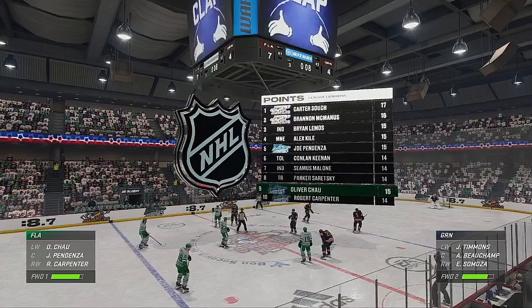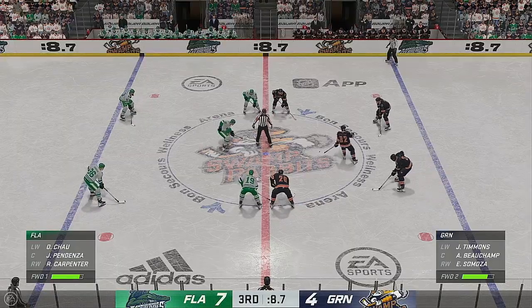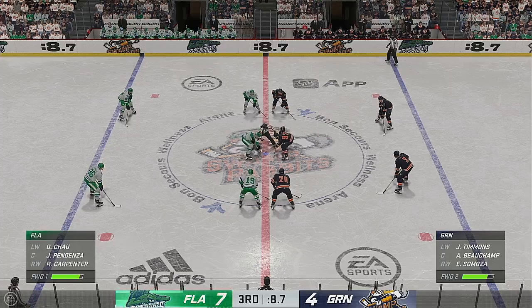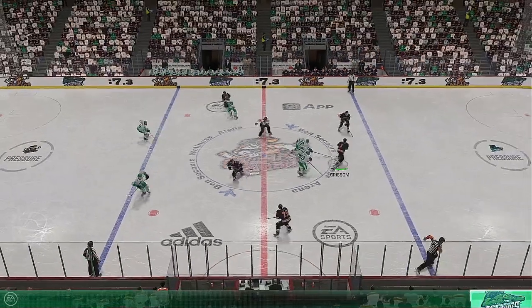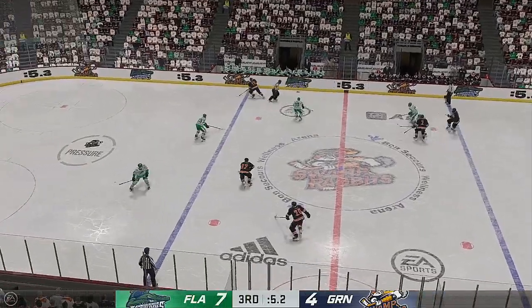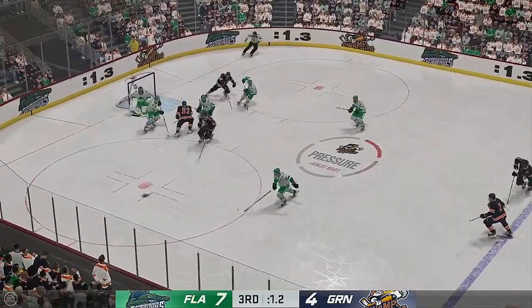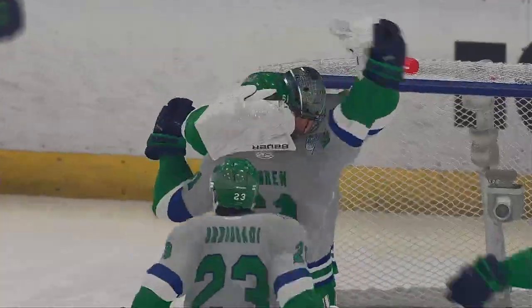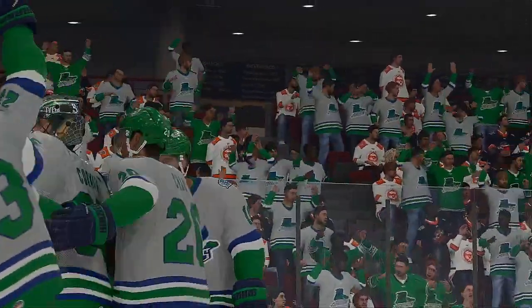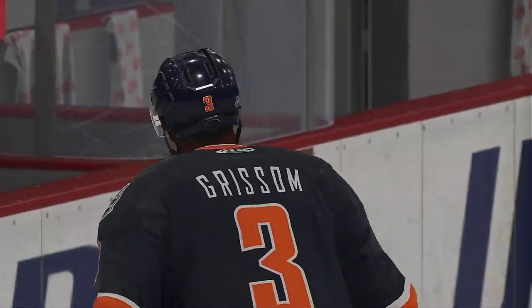Center's gliding up to the face-off dots here. The Swamp Rabbits win the draw. Oh, handles the bank pass along the boards. Big save just as time runs out. There's the horn, and they're moving on. They're moving on. They've got to feel good.